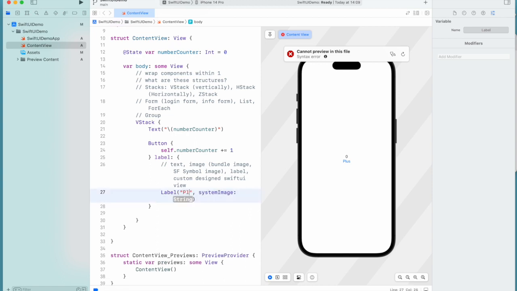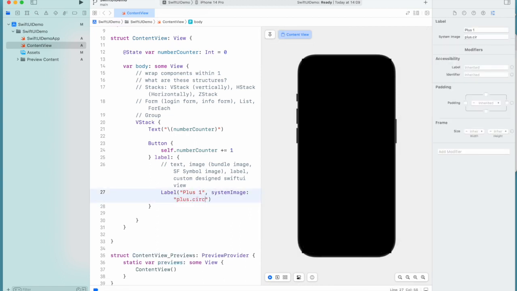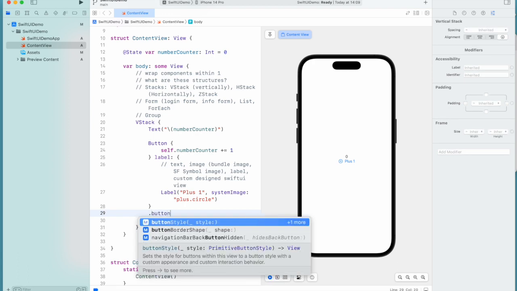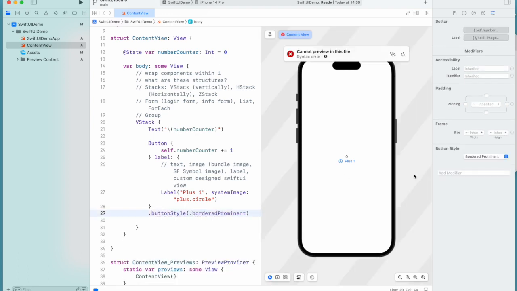So we can say +1, and then use this plus.circle. As it ran, here we go. We have the image and the text. Now you can apply view modifiers to this button as we talked about before. Here we go. We got a beautiful button with an image and a text.